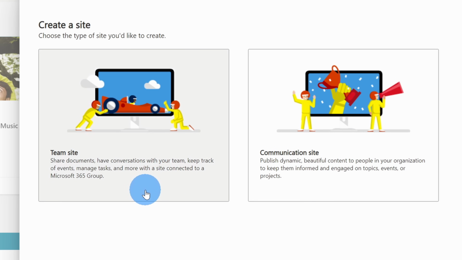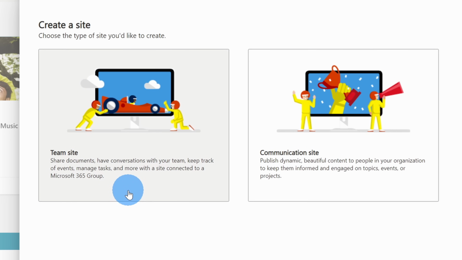Well, with a team site, like the name implies, this is where a team comes together to work. This is where you'll share files, you'll share a calendar, you'll work on the same set of tasks. With a communication site, on the other hand, this is what you use to broadcast information out to many. An example is maybe a corporate news site, or maybe the HR team is publishing out information about benefits. That's when you'd want to use a communication site.